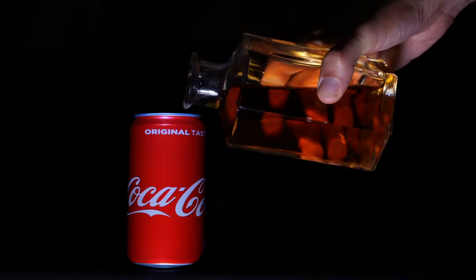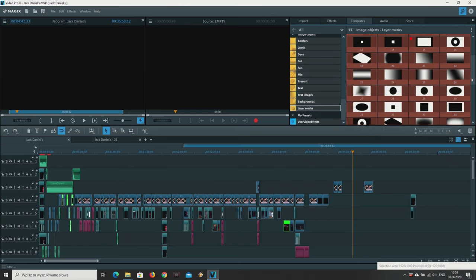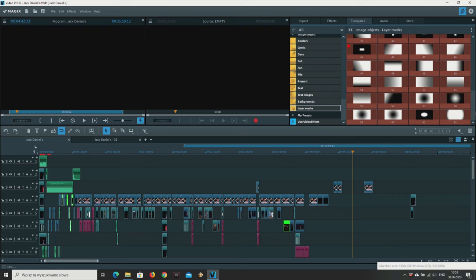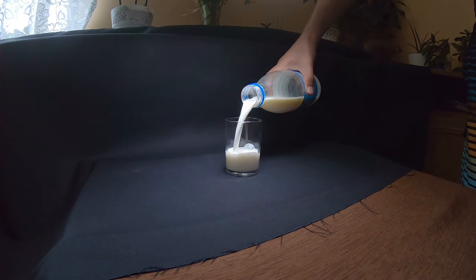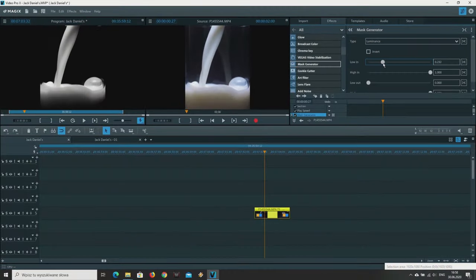The second part of this shot was actually not so difficult but it took me a lot of time in editing. First I needed the mask that looks like pouring the can and because masks are a combination of two colors, black and white, I decided to use black background and milk. I recorded the scene and by using mask generator I created the mask.